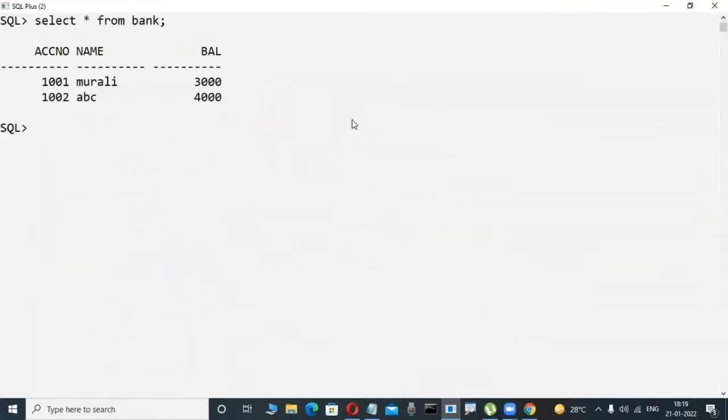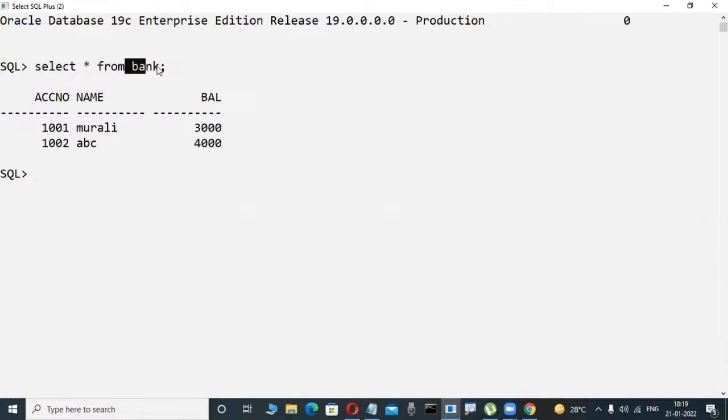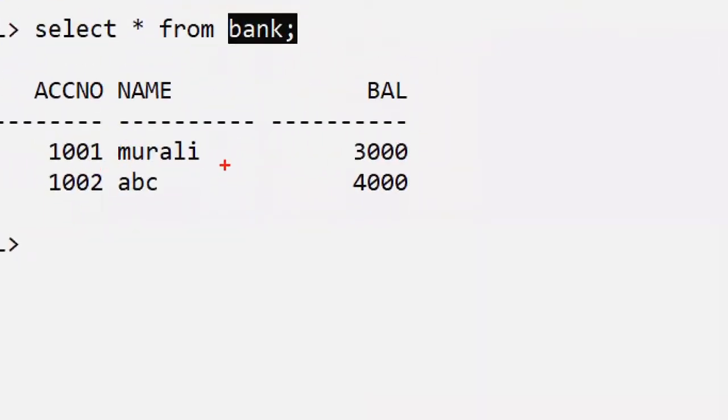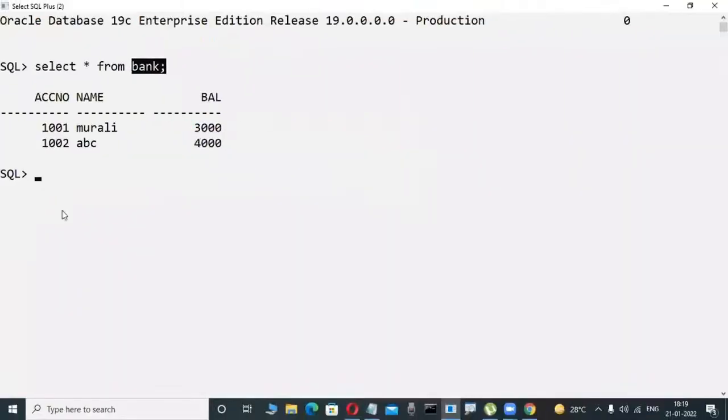Suppose, for example, check it out. This is a bank table. Don't write anything, okay, because you don't have an idea yet. Just observe it, maybe some scenario. For my interest purpose, I'm an experienced person, I'm writing. Now observe it here, bank is a table. Just observe it logically, that is enough. Bank is a simple scenario. In this bank table, I try to withdraw some money. For that purpose, I'm writing some coding in PLSQL. What I'm writing, you don't have an idea about that coding also. Observe it logically, whether it is really working correctly or not.